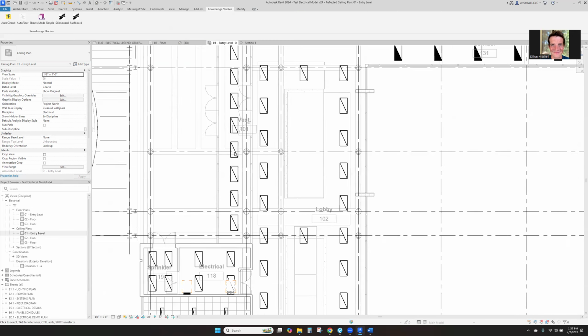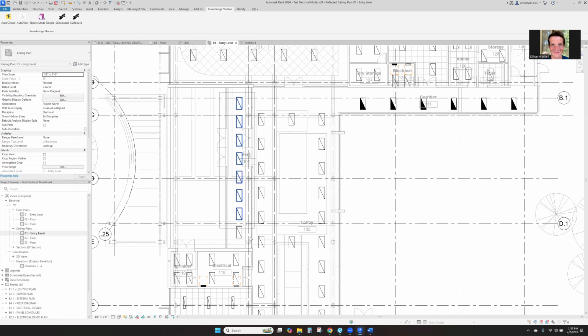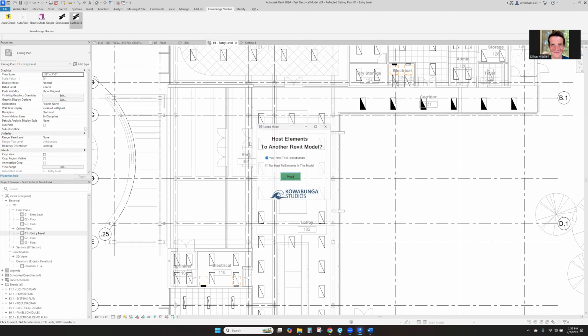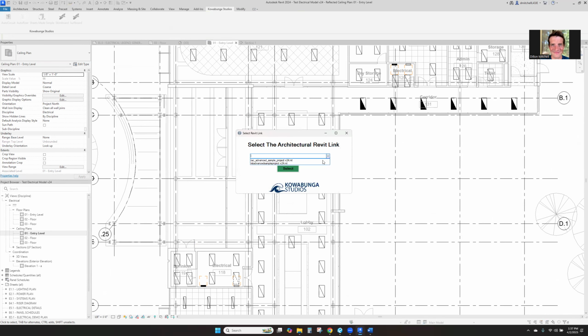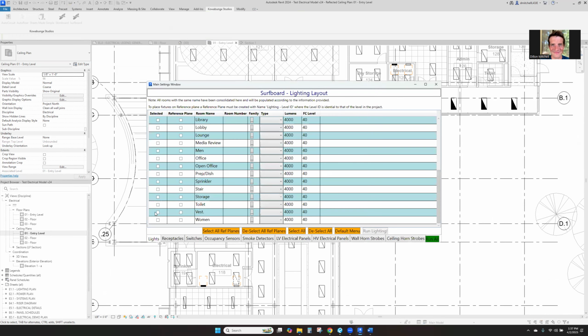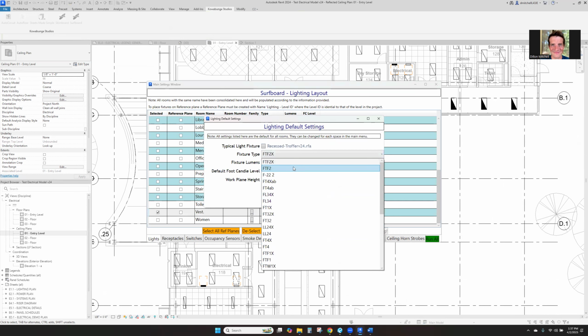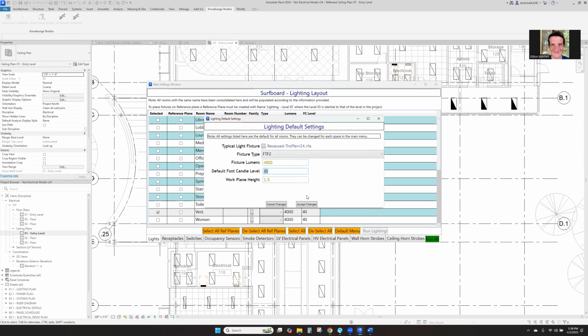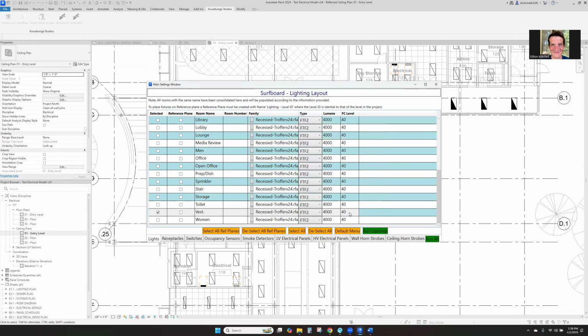And then same with like the vestibule here. So we had 40-foot candles initially. So we can delete this out. Come back through, host to link model, sample project, unique room names, vestibule, right? Let's say that we still want troffers in there. Put those there. We'll accept changes, but instead of 40-foot candles, let's just do 20.